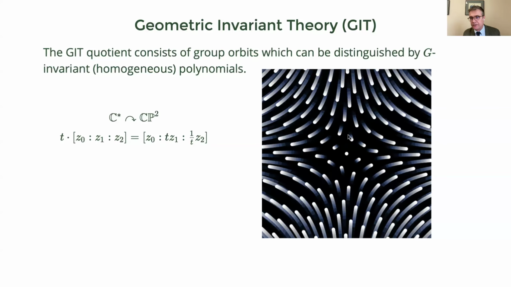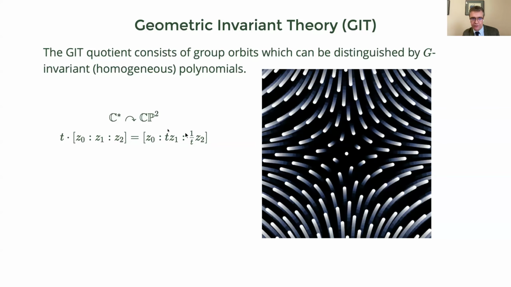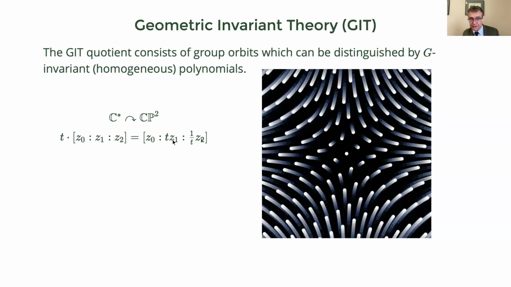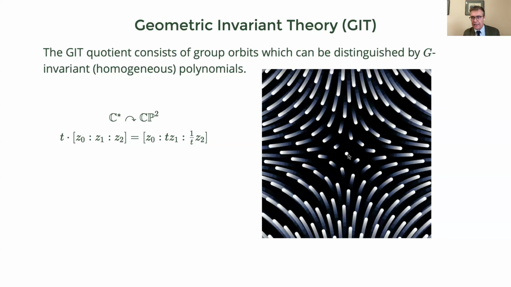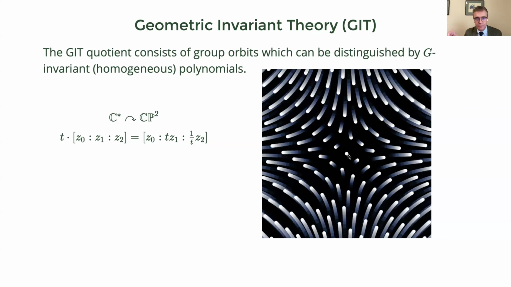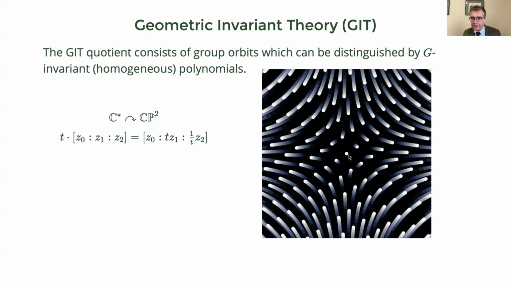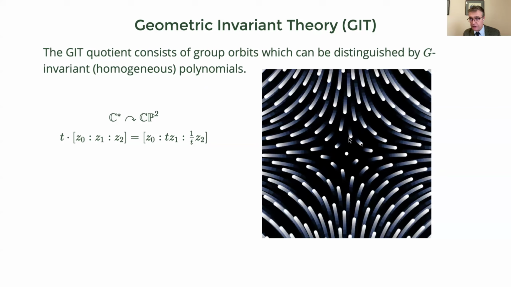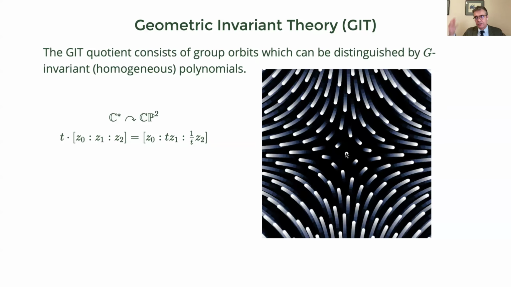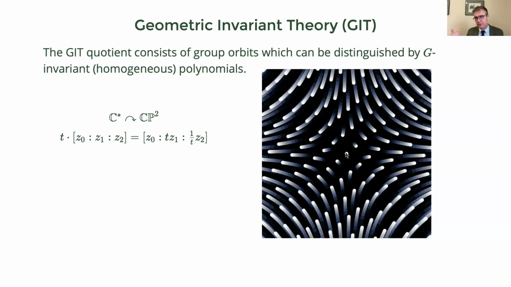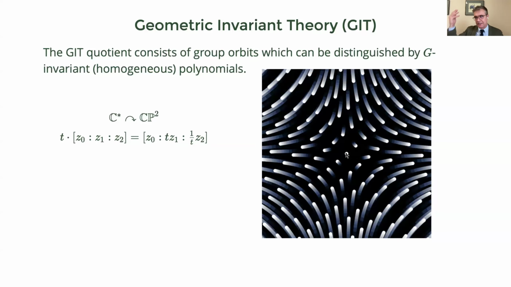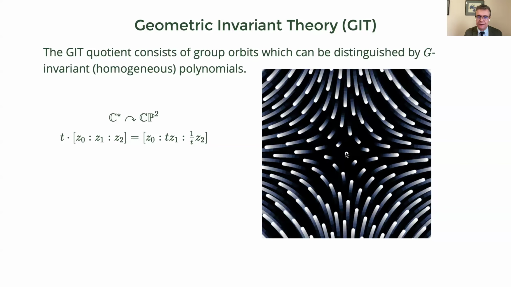Likewise with the y-axis minus the origin. And then, of course, the origin itself corresponds to z0 being 1 and z1 and z2 are 0. And those points don't move. So if z1 and z2 are 0, then you never move anywhere under this action. And the problem is that's a closed orbit, but those other 2 orbits were not. And in fact, it's in the closure of those other 2 orbits. And so if you tried to take a topological quotient, you'd be sad because you'd be like, okay, I have these non-closed orbits whose closures intersect and things are unpleasant.